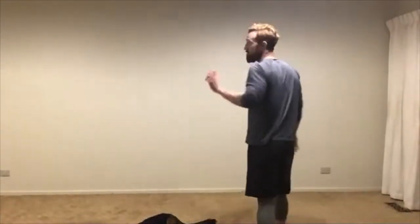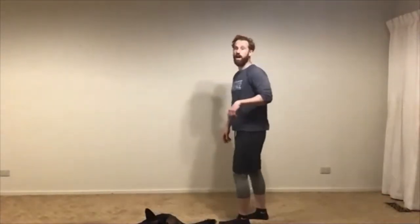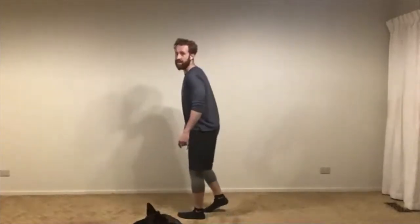So the second set, I want to do single leg calf raises. First set, double. Unless you want to do both sets as a single leg. If you want to do both sets single leg, 20 on each, that's fine. It's going to take you a little longer. Here we go.